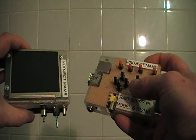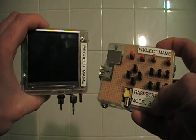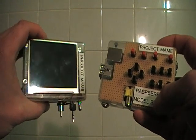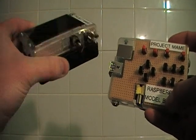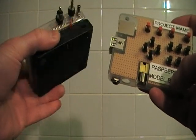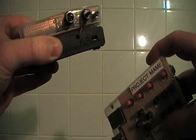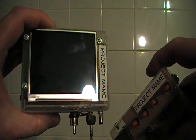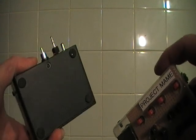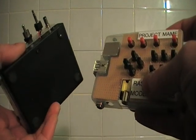The buttons are connected to the GPIO pins as a controller for MAME, and in my left hand I've got the new addition to this handheld console: a battery pack which takes six AA batteries. It's got a nice switch on the bottom so I can power up and power down, and it's also got a three and a half inch display on it, so this should make a handheld portable console for MAME.